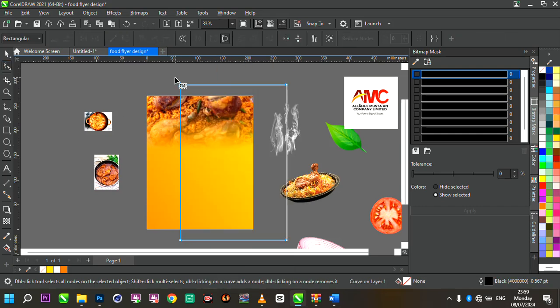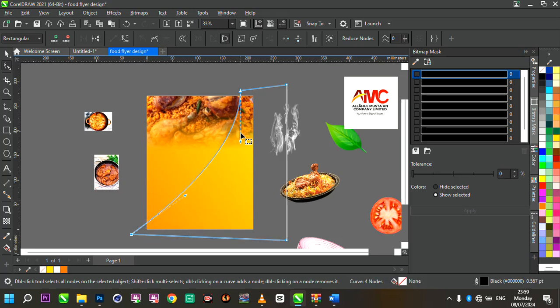Then using the shape tool, you click at the middle of this line and select convert to curves. This allows you to shape the object as you want.